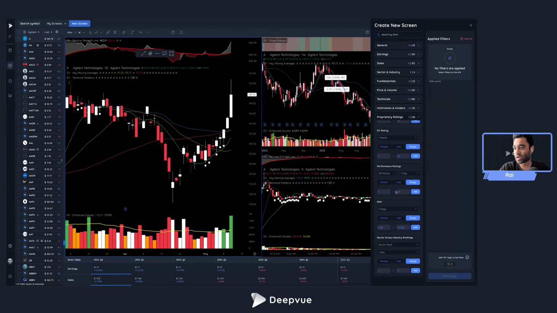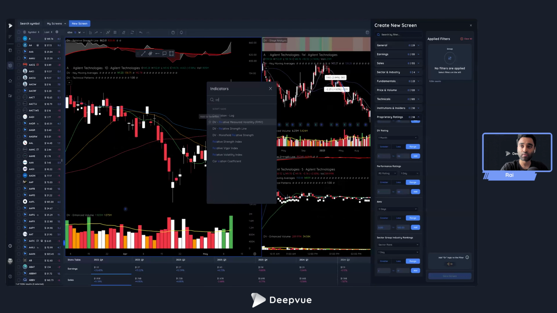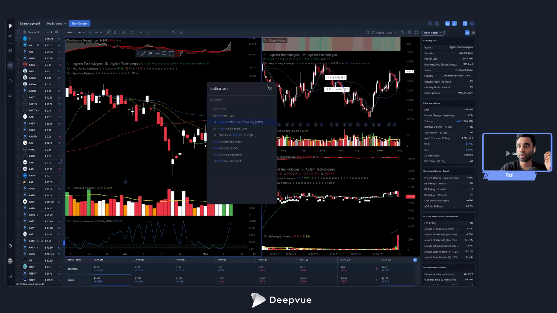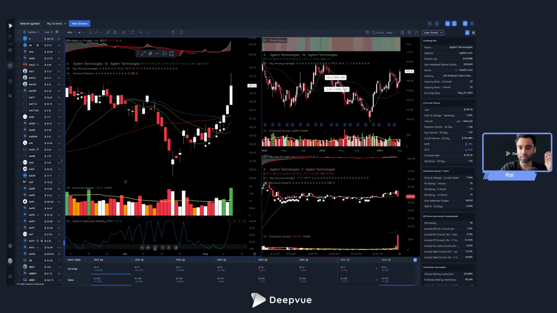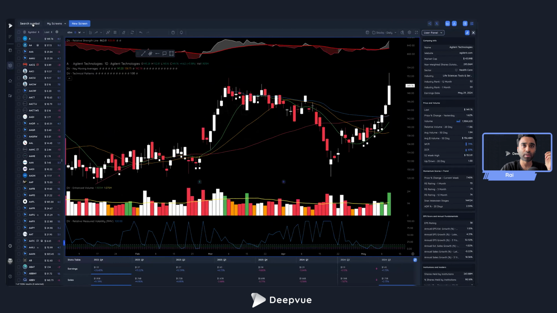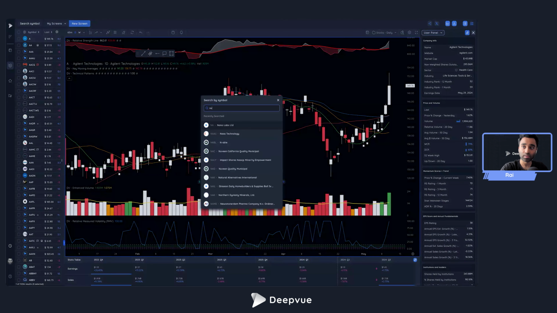If I look for RMV, relative measured volatility, and hover over it, this is a calculation that we've made for you to visualize tight price action, but also scan for tight price action. RMV looks for tight stocks in the entire database very, very quickly. Let's add it as an indicator first, just to give you a visual, and then we'll get into what it really means. So if I bring up relative measured volatility, and zoom into the daily and pick a stock like NVIDIA.